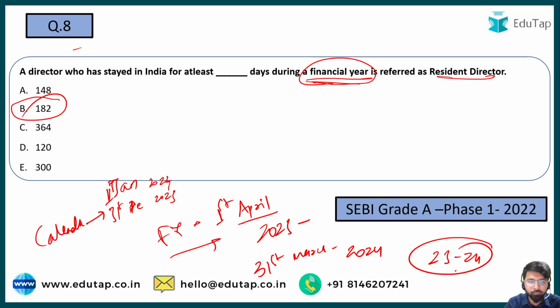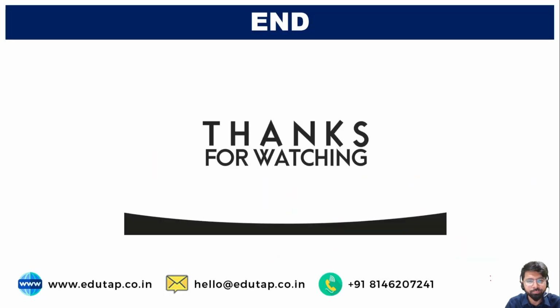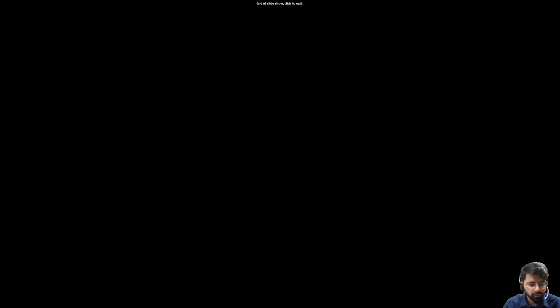So this was all we had with respect to the previous year Companies Act session. Now in the next session we will be dealing with the phase 2 questions. These were the phase 1 questions that were asked in the 2022 examination. Now in the next session we would be discussing the phase 2 2022 examination questions. So that's all we have from this particular session. Thank you.